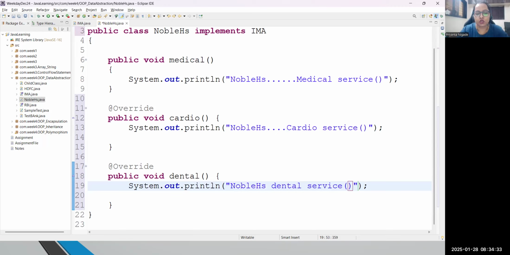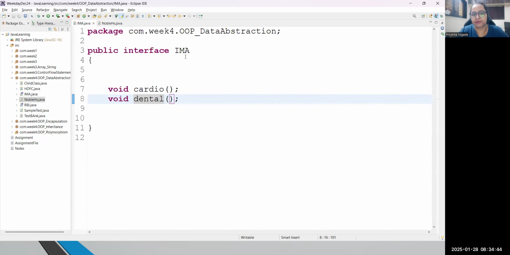Great. So guys, technically we are understanding the interface and how exactly we can implement it. One more time I'm repeating. I have created one simple interface, Indian Medical Association. All the hospitals in India have to follow this particular rule defined by the Indian Medical Association.